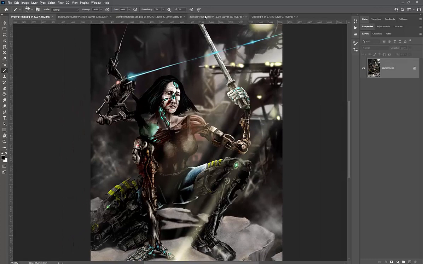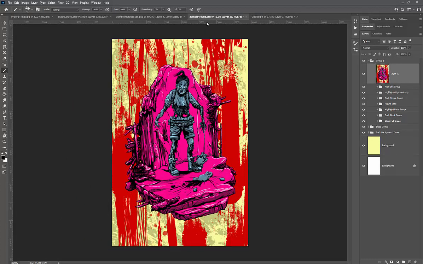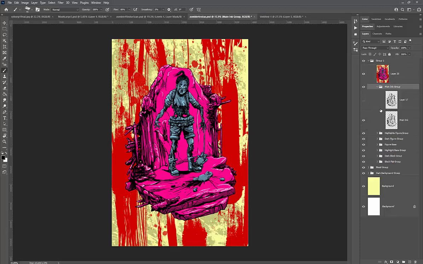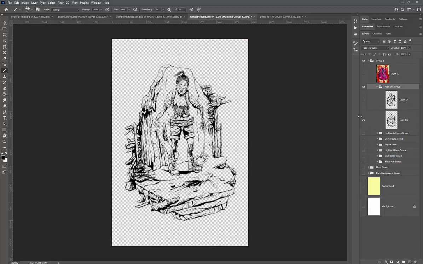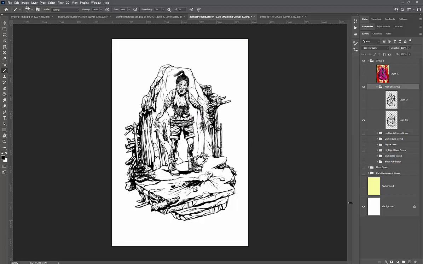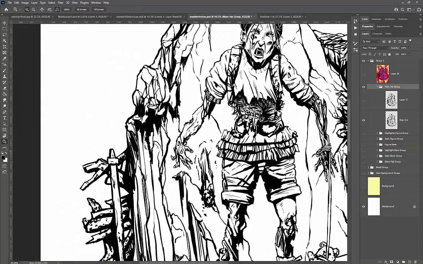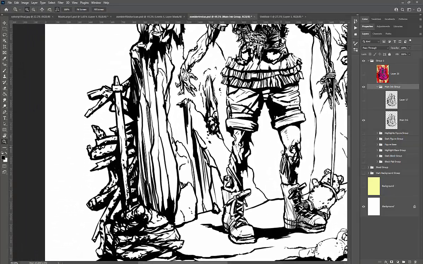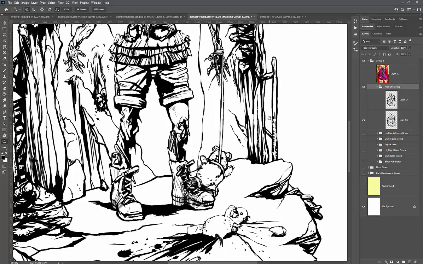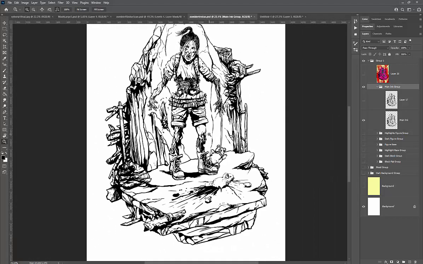Also, I have these zombies which I like to draw and illustrate, and you can see here if I open up, for example, my main ink group here, and I'll hold the Alt key and click on this eyeball here. So we can isolate the inking here, but if I zoom in, the brush tool gives you tons of options in terms of the thick and thin quality, and you can get some really nice detailed drawing in here, and you can use it to basically create shapes.